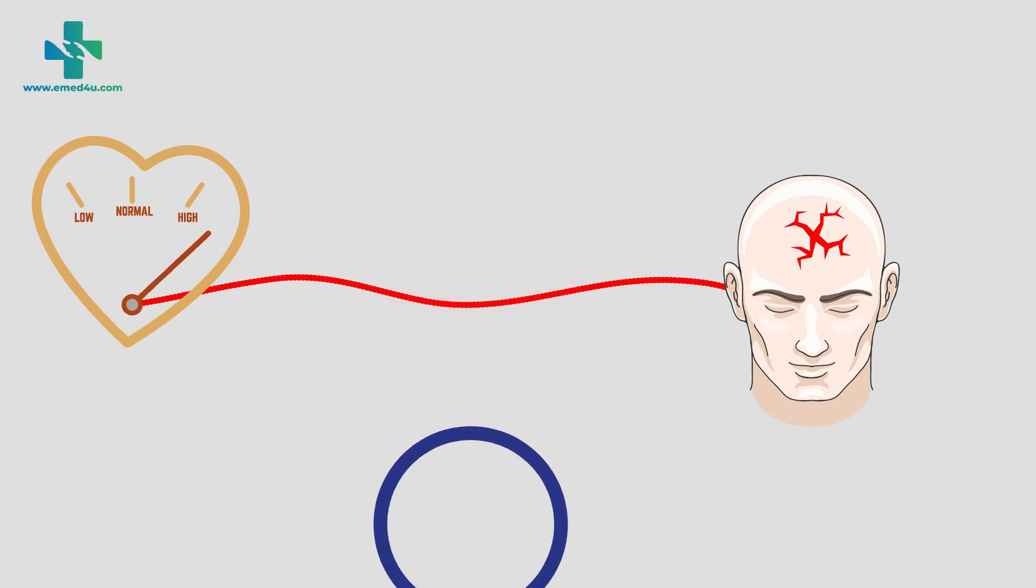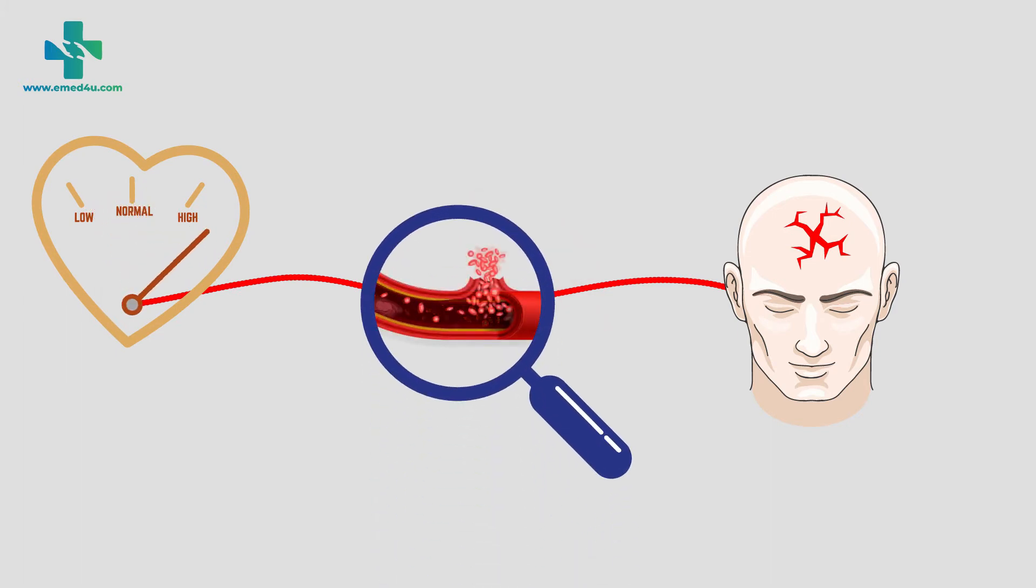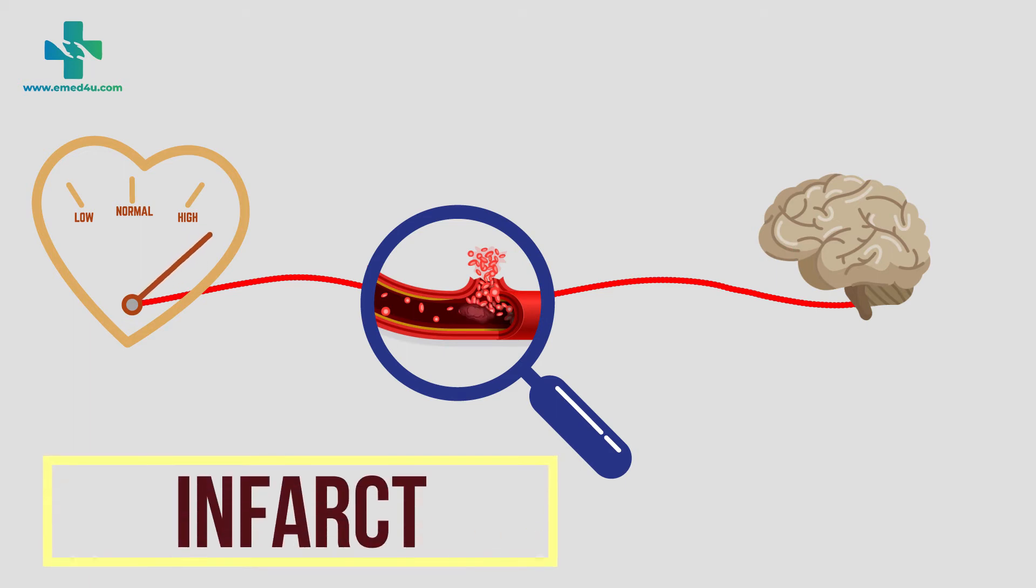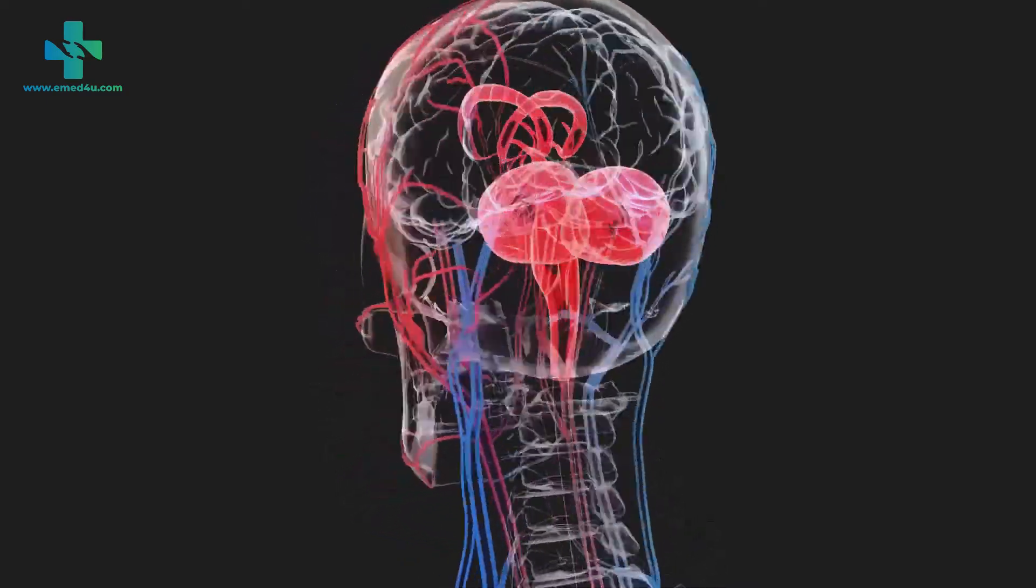Hemorrhagic stroke can lead to ischemia when blood supply to an area of the brain is disrupted, and it can also result in tissue damage due to blood collecting outside the blood vessels. In either case, when brain cells are deprived of oxygen and glucose because of a stroke, they begin to fail. If the supply is not restored quickly, the affected tissue dies, which is also called infarct.